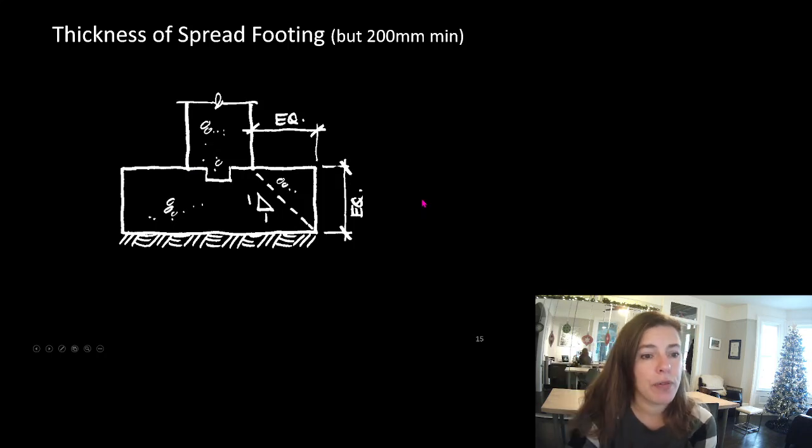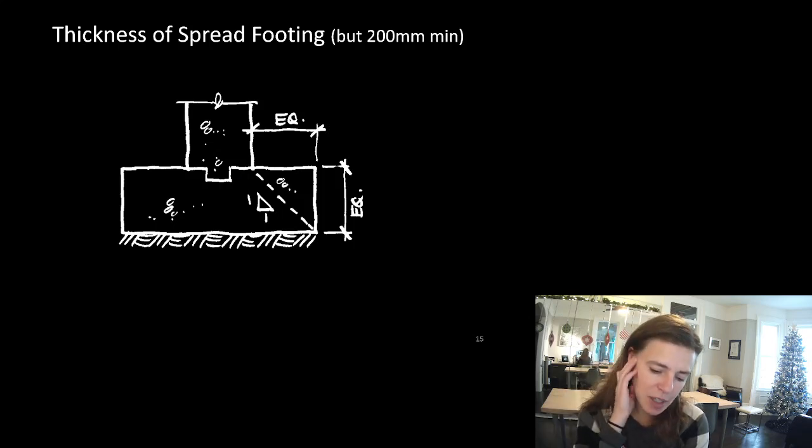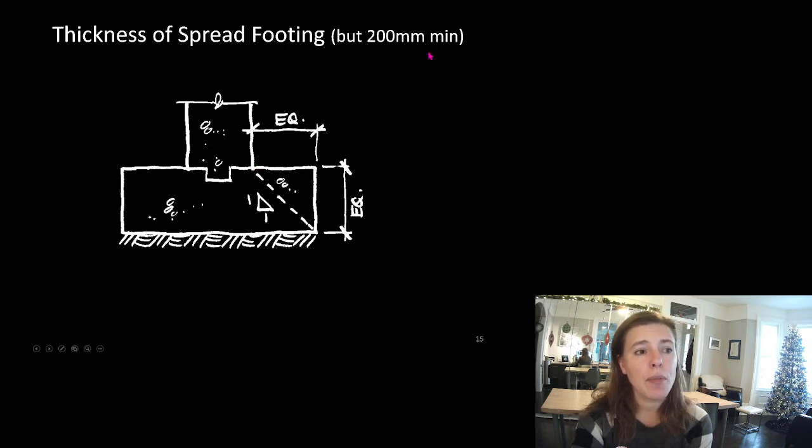How thick do we make our spread footing? Well, there are in-depth complicated calculations we can do for that. But often, a pretty good rule of thumb is make the projection equal to the thickness. So that wall we just did, that footing said it needed to be 400 millimeters wide. Actually, that one's not a great example because it's going to say we need a much thinner footing than we need to. So a 200 millimeter footing would be minimum. The one we just did, we got that it needed to be 400 millimeters wide. Typically our wall would probably be something around 200 millimeters, leaving a 100 millimeter projection on each side, saying this only needed to be 100 millimeters deep. But I've added the note here that it should be at least 200 millimeters thick.